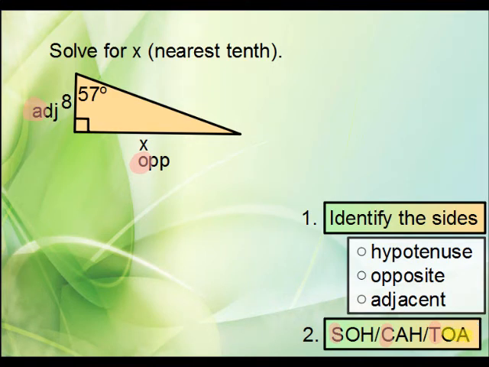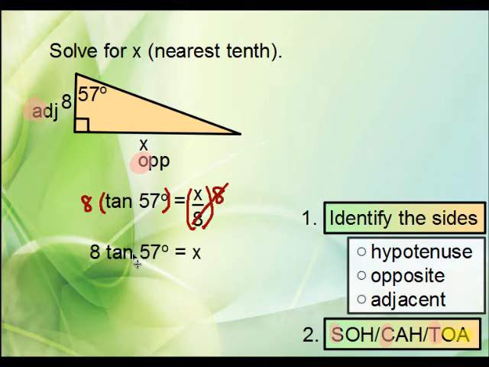So what you're going to do is write tangent. And since the angle is 57 degrees, it would be the tangent of 57 degrees. And the tangent is opposite over adjacent, so that's x over 8. From here you have two ways to proceed. What you can do right here is just take this 8 here, and since we have a fraction, you can simply multiply by 8 on both sides, left and right. And what that does is eliminate this denominator.